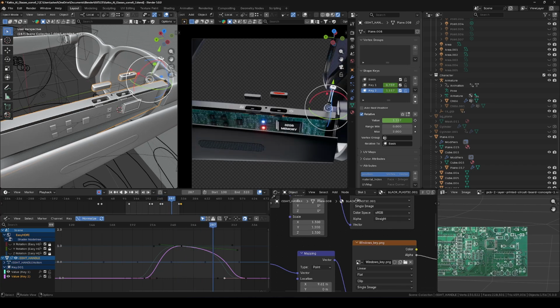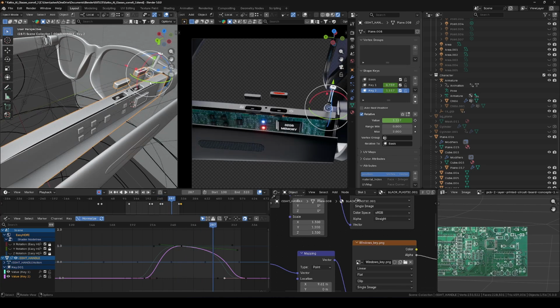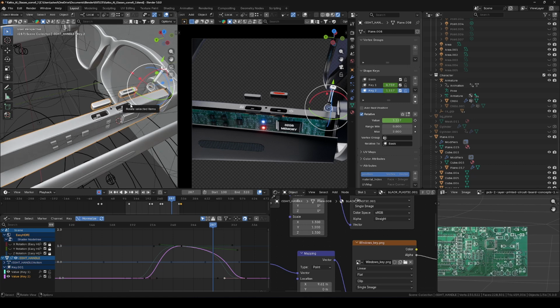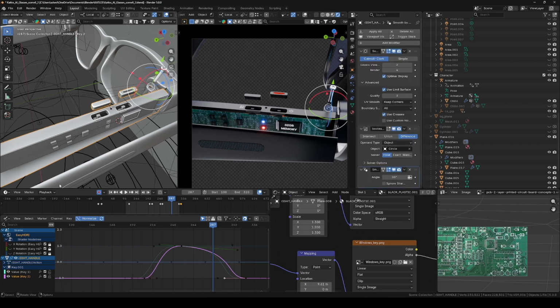Well, I could do it if I want to. I didn't want to separate it. I used that because I don't want to parent them to this, and I still want them to be able to move or do any animation I assign to that mesh over there. So that was basically it.